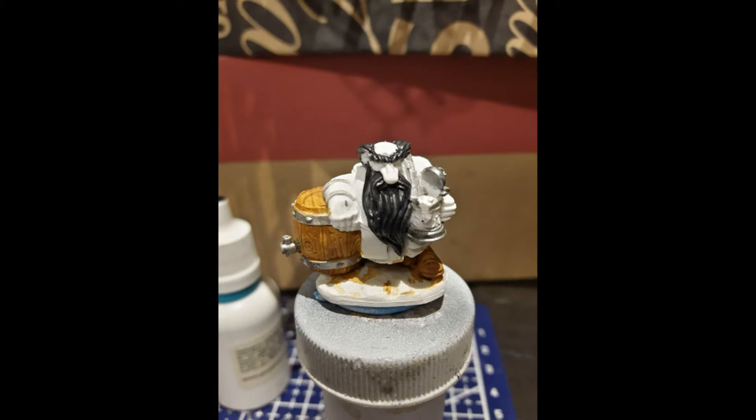The detail is a bit soft in places. The white doesn't always help that, but some of the areas with the pouches and belts and stuff like this, it's much harder to see. And on some of the figures, the detail between the metal and the Bones versions is noticeably different — sometimes completely changed. That doesn't seem to be quite as much of an issue now. These new figures have a lot of detail and they're quite good.